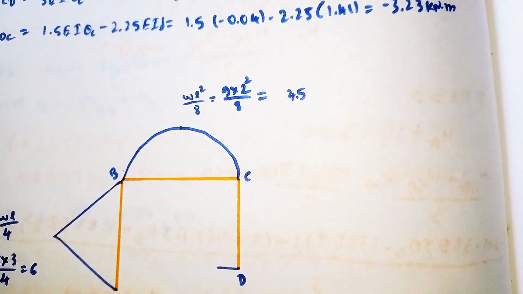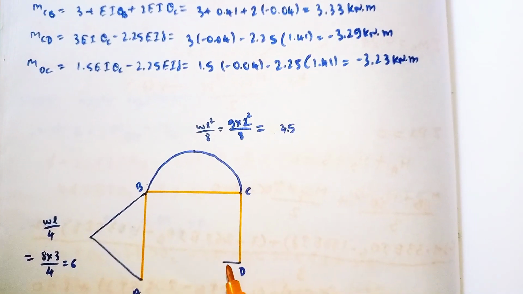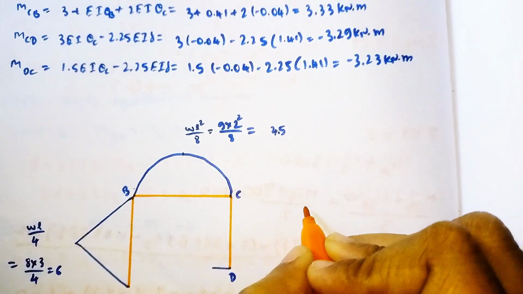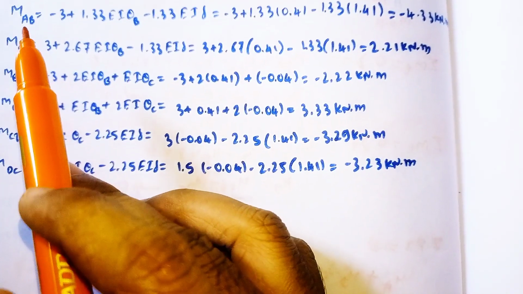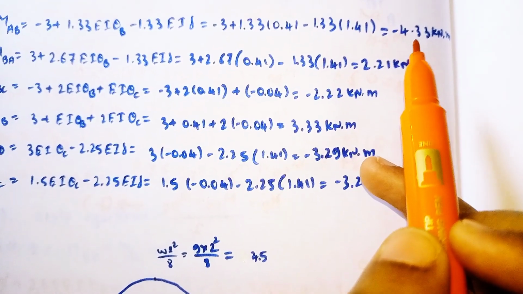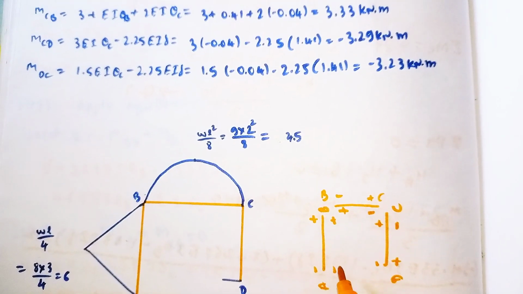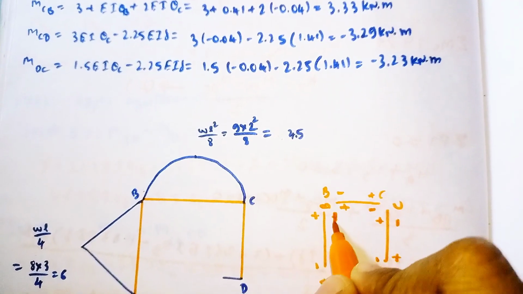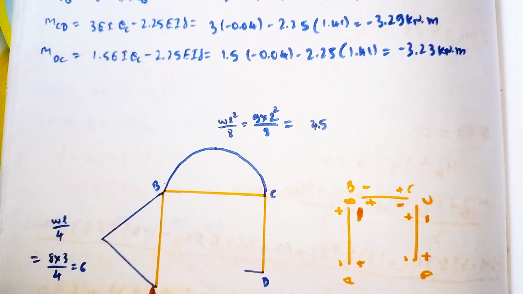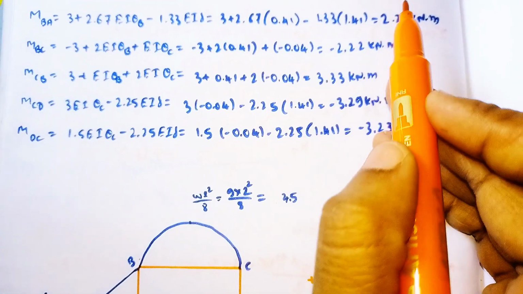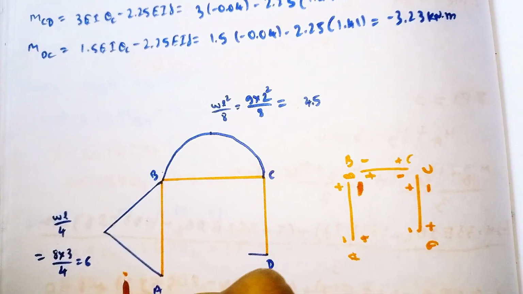So now we will go for the net bending moment diagram. By using these final moment values we will draw the net bending moment diagram. Before this I want to tell you something. See here, our MAB value we got was minus 4.33. Our first point is A. At point A a negative value is coming, so we take this side as positive and this side as negative. So at point A the negative value comes above the neutral axis, so minus 4.33 comes here.